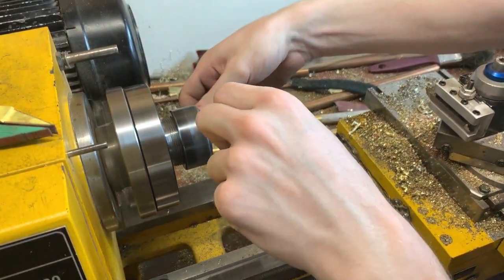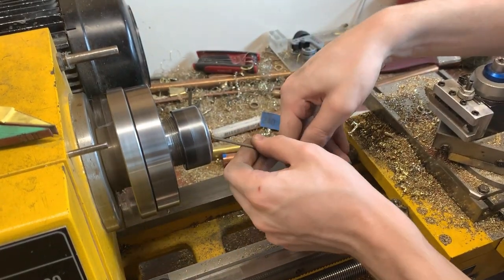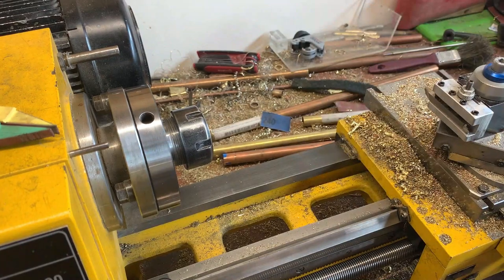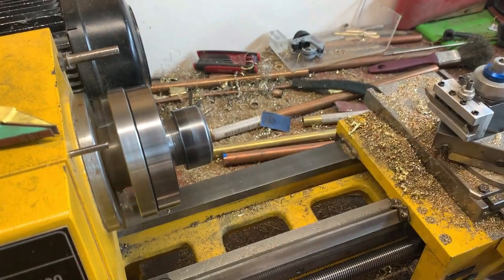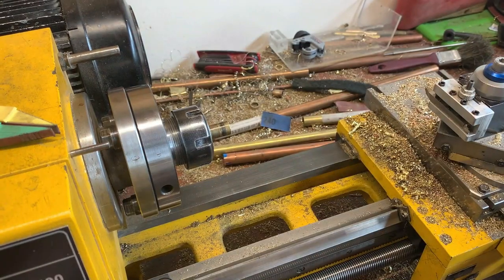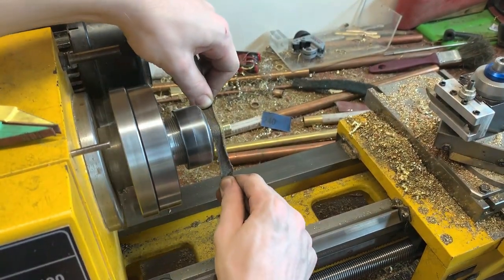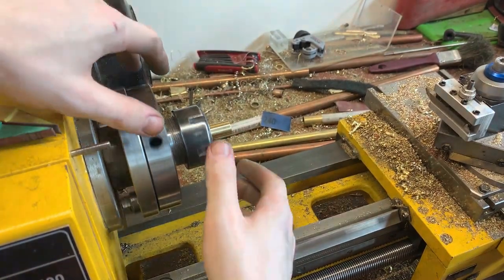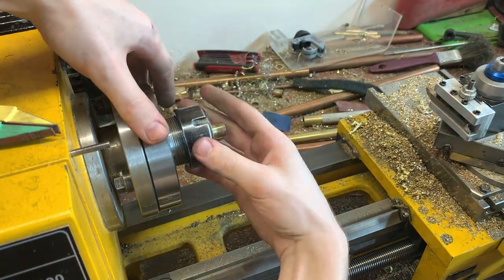I videoed clips of several different tubes that I cut just because it was so fun. I loved bringing the chuck over and making the first divot in the tube, then turning on the machine to make the final cut, and then sanding it down. It was a lot of fun. I enjoyed that part very much, and to be honest I didn't get video of much else because I either forgot to or it was too tricky — Brent and I were putting our heads together and using every one of our brain cells to figure out how it was going to work in the moment.